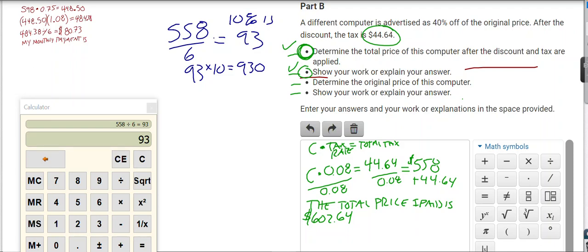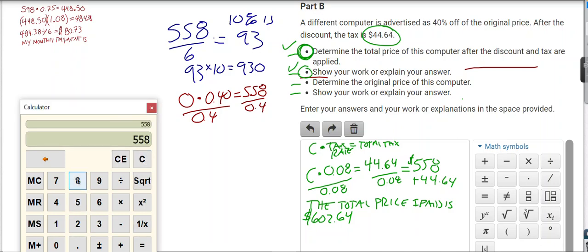I hear people switching in the hallway, so here's what I would have done. I kind of like equations. So Caden, I know you're writing all of this down. So what I personally would have done is I know that the original cost times the discount. What's the discount? 40%. So times 0.40 is going to equal 558. So what am I going to do to get the original cost by itself? Divide by 0.4. So let's see if we get the same answer Levi got.